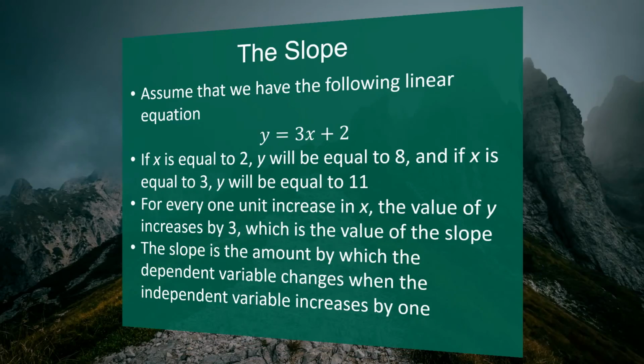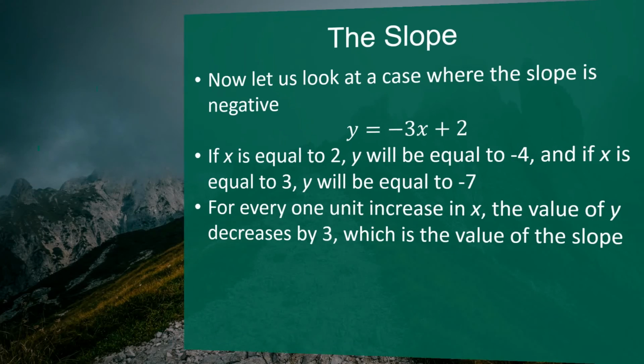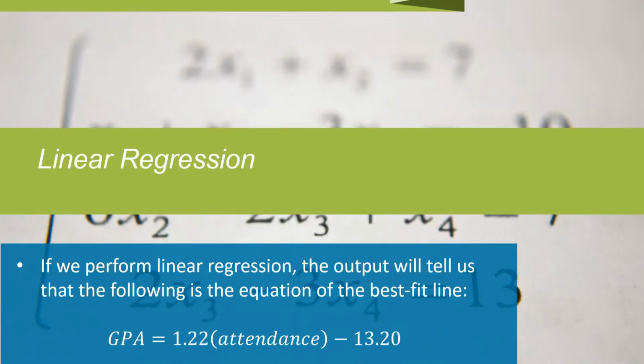If we go to the example where the slope was positive, assume the slope was 10. If the slope was 10, this means that if x increases by only 1 unit, y is going to increase by 10 units. If the slope is 20, then it means that if x increases by 1 unit, y is going to increase by 20 units. So the slope is basically telling me about the direction of the relationship and the strength of the relationship. The sign tells me whether y increases when x increases or y decreases when x increases, and the magnitude tells me by how much is y going to change when x changes by 1 unit.